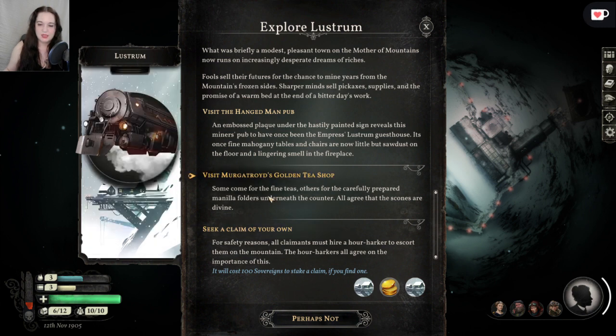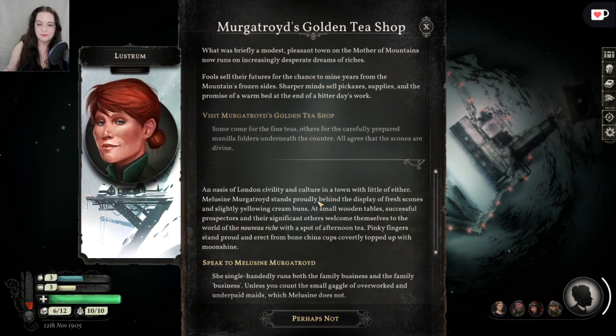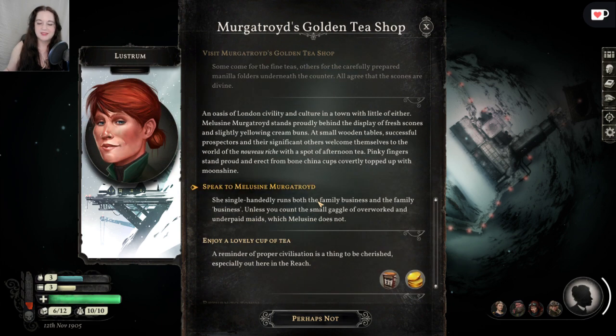Let's go ahead and visit the tea shop. Visit Murgatroyd's Golden Tea Shop. Some come for the fine teas, others for the carefully prepared manila folders underneath the counter. All agree that the scones are divine. Right, this is a place that's actually about spies. I remember that much. An oasis of London civility and culture in a town with little of either.